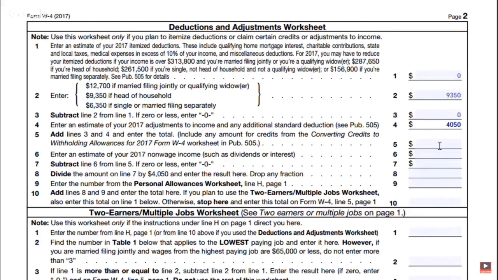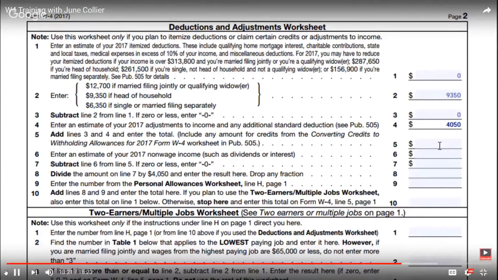As of 2017, every $4,050 allows you one additional allowance. So pay attention to that line 4. If you've been itemizing deductions in the past, then you can actually get this line 4 number from your previous tax returns in the itemized deduction column. I want to say it's on line 40 of your previous tax returns. You could use that number if you're someone who's used to itemizing, you're pretty consistent every year, and you know kind of what your expenses are going to be.